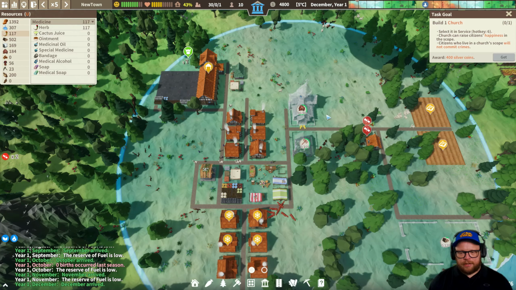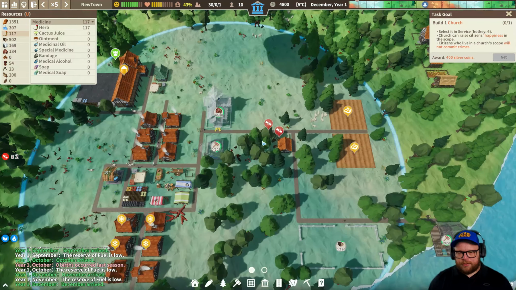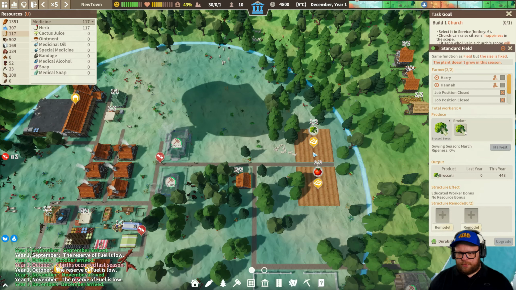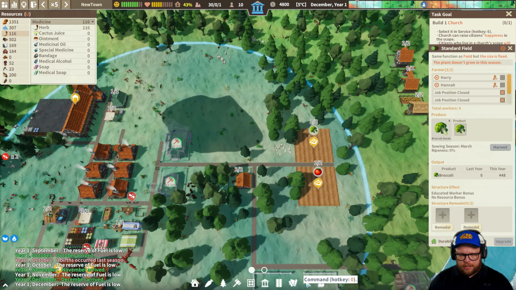Thank you, automatic save. Let's just turn that music down a little. Okay, I'm going to get rid of these and make them bigger. Demolish. It's okay, so this yellow thing means it's out of season for producing anything. So we want a field. We have 4 seeds now, apparently.